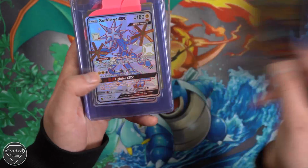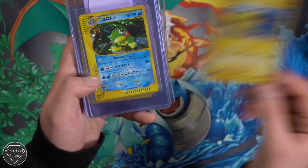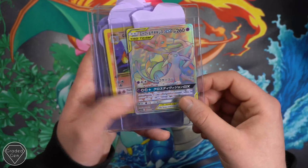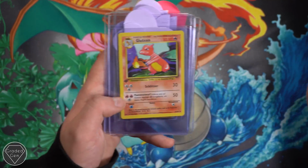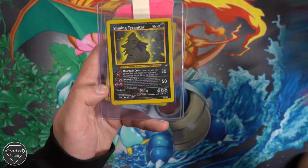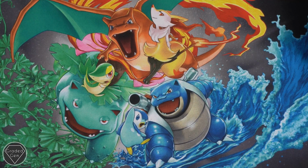Mew, the Legendary Bugs, Xurkitree, Electrode, Hidden Fates of course, Base Set First Edition, Pikachu from E4, a little Froakie there. E4 again, Squirtle, Shiny of course, German base. Deoxys and Espeon, very beautiful card actually that. Japanese, that's not out in English just yet. Mew Black Star promo, PSA 10 again, a lot of discussion going on around this card. Dark Feraligatr Neo 4, Shining Tyranitar Neo Destiny, and Gluttonous Mew. But yeah, really nice cards, so thank you very much, that's TCG Bros.